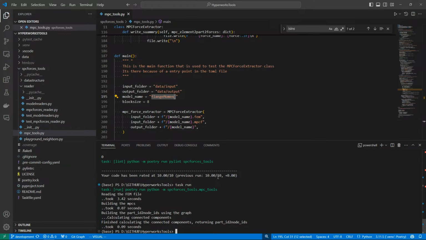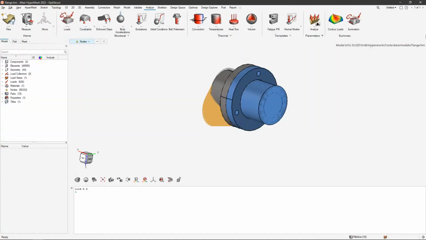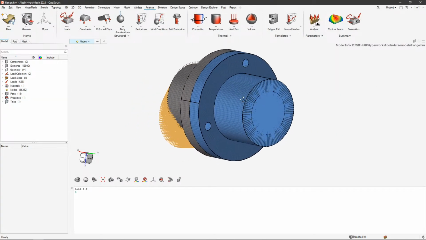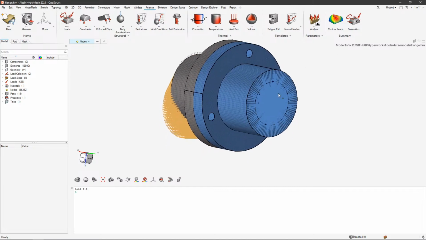If we maybe have something like, wait a minute, let's maybe do that just for fun. Let's make something here, and let's make this the flange model, right? With the force, not the moment. Let's just split the elements here.